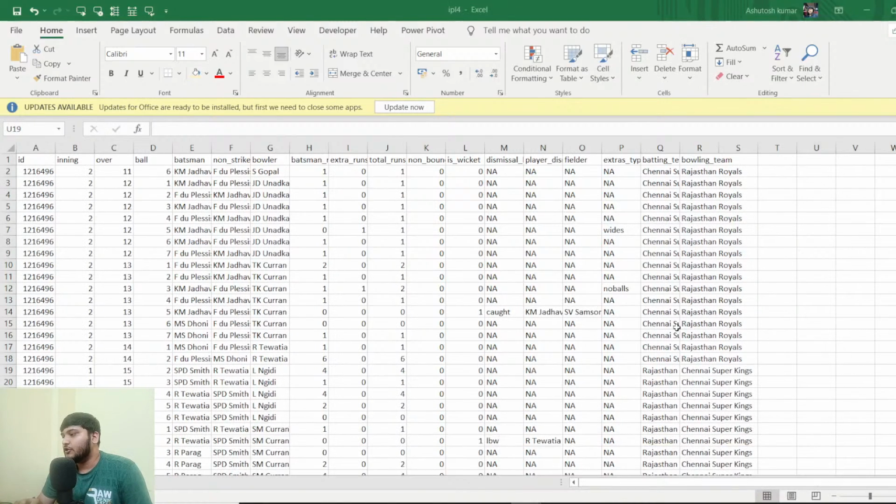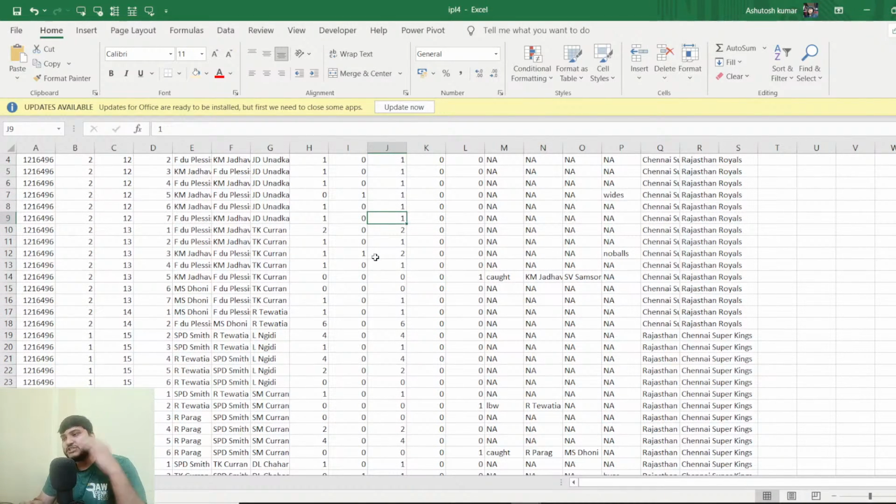So now you would ask me, did I follow any procedure to break this dataset? No. I simply took the very first 60,000 rows and copy pasted the data into a separate sheet, then I moved to the next 60,000 rows and copy pasted the data into a different sheet. This is how I simply made these different sheets. You can see from your end if you are able to import it in one go.